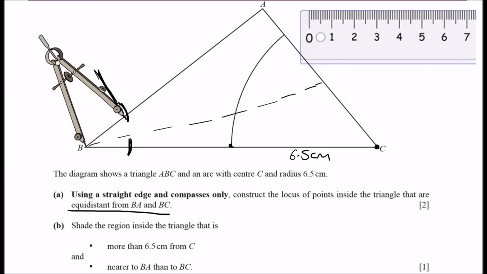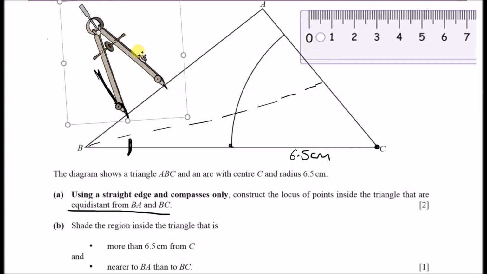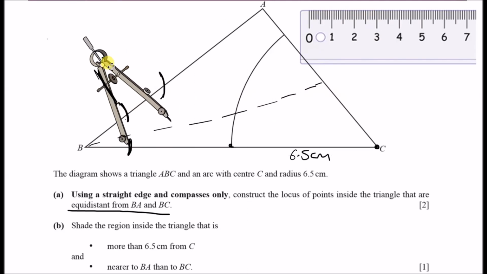Okay, now all you want to do is put your compass here and draw another arc. So this time an arc over here, and then put the compass over here and draw another arc crossing over here. When you draw your arcs, they should intersect at some point, and from this point you draw a straight line from B and it will connect. I mean, this is quite bent, but it will connect, and then you can extend the line, and eventually you're going to get a distance equal from BA to BC.